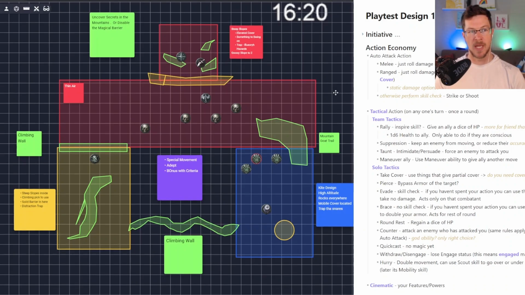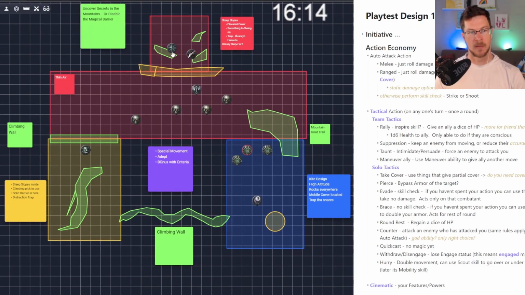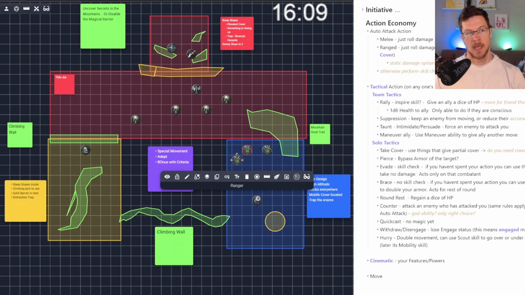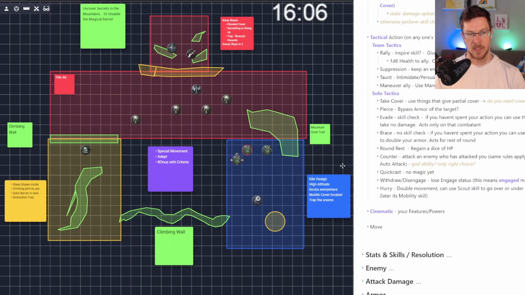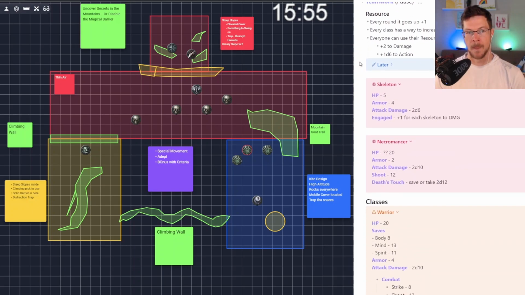He can still use an actual attack, because you always get an attack. And so maybe he's going to attack, we'll say he attacks one of the other ranged ones, right? At this point in time, they don't have any cover. There is mobile cover up there, but they're probably not using it. They have altitude advantage. They're higher up. Does that mean anything? So even though they're not engaged, that would be an auto hit technically. We'll say because of altitude, you have to actually roll your successful attack. So he rolls and he gets a 13. That's his ability, so he's rolling well. And he gets 7 damage.